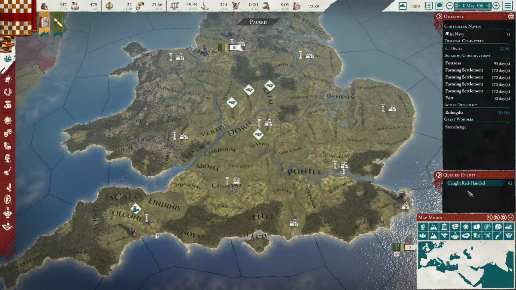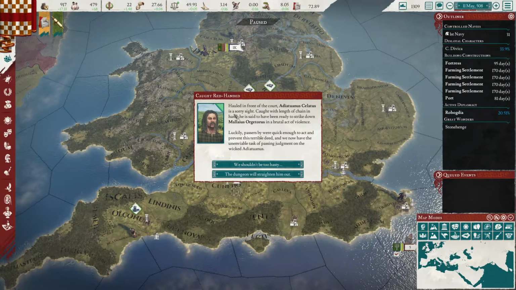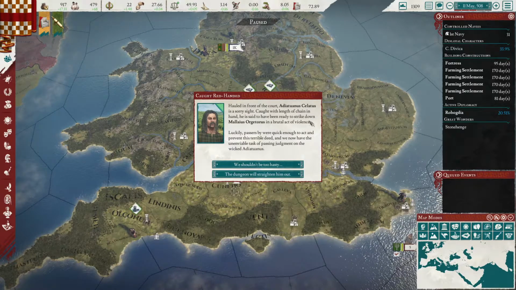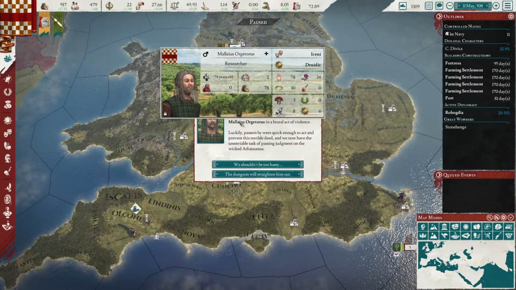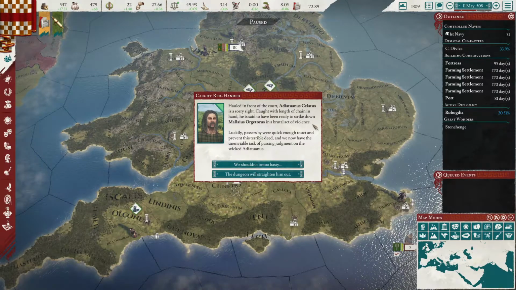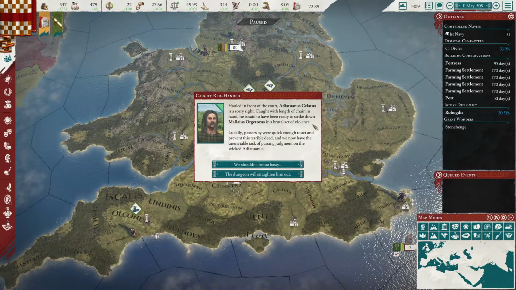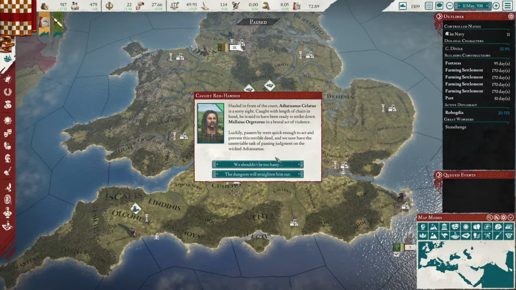All right. And what's this? Caught red-handed. Hauled in front of the court, Adiatuanus Calatus, who is the high priest, is a sorry sight. Caught with length of chain in hand, he says he has been ready to strike down Malleus Orgators in a brutal act of violence. Who is this? One of the researchers. Minor character researcher. Luckily, passers-by were quick enough to act and prevent this terrible deed, and now we have the unenviable task of passing judgment on the wicked Adiatuanatus.